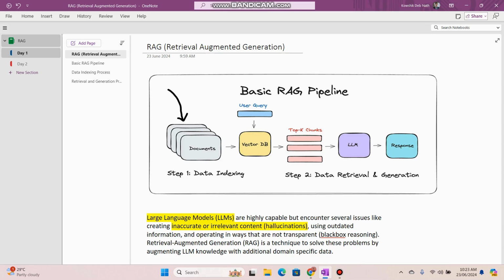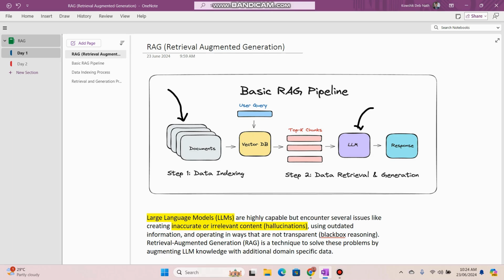Then we have top k chunks. Whenever the user asks a question, it will get similar results out of my vector database, and then it will get the top k chunks, and those top k chunks will be fed into the large language model. There are also other parameters involved when we generate the response, like top k value and temperature values, and we also tweak the prompt as well. So finally we will get the response.